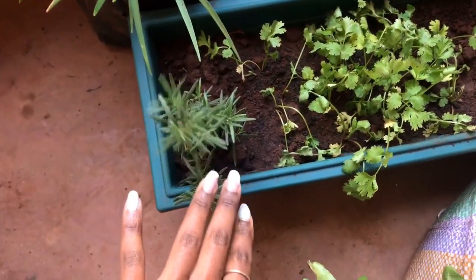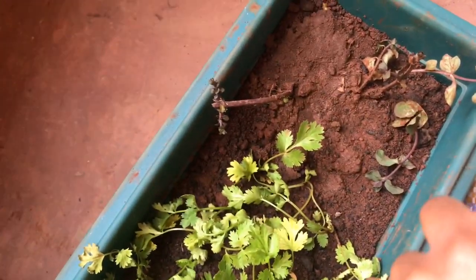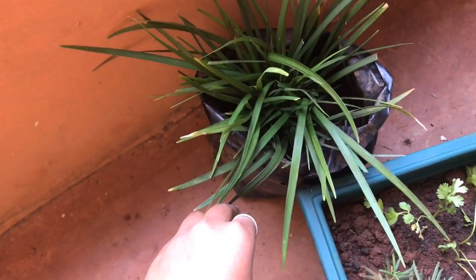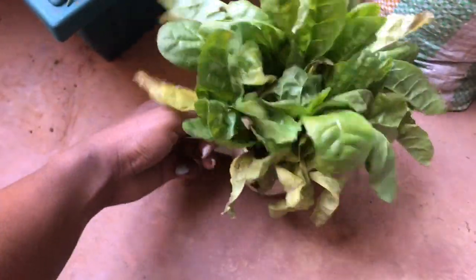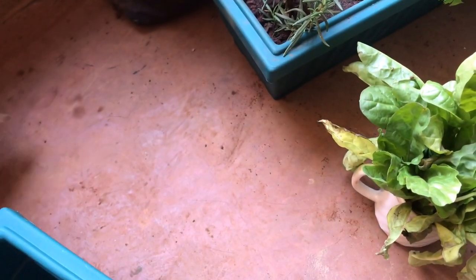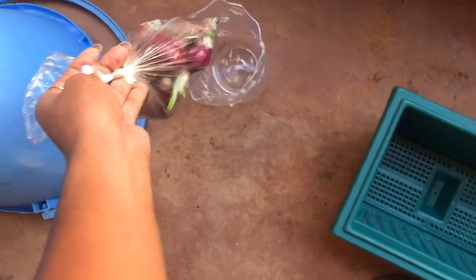So this is the rosemary, the coriander from last night — hopefully it sprouts — and a lot of mint over here. There's also liriope, or whatever it's called; somebody already bought one off me so I got myself another one for the house. Here's the spinach — I just have it in a cup and it's still surviving a bit. I'm also thinking of turning some of the dead stuff into compost, but I really don't know the first thing about that so I'll hold off.